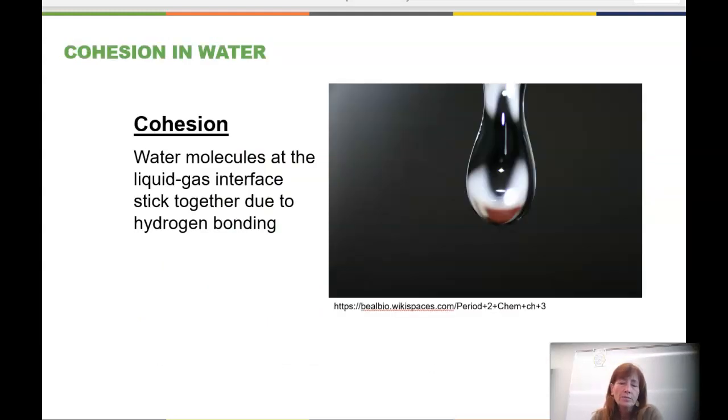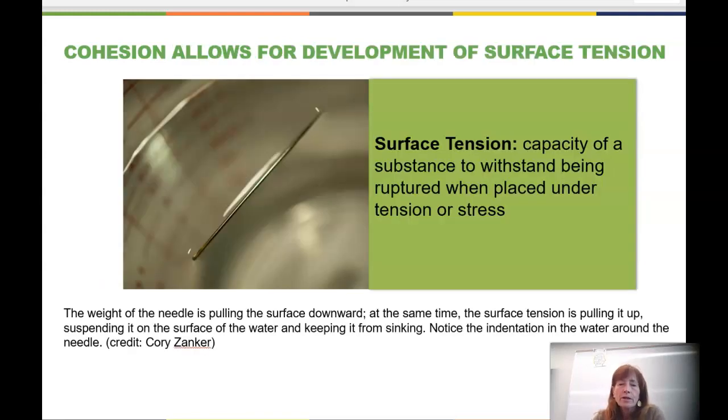Water can stick to water. We've talked about that. Here's water sticking to other water molecules, and as such we see the effect of that right here in this water drop. The air at the air interface is not as attractive to water as other water molecules are, so they stick tightly together through that hydrogen bonding. Water also at the surface will have connections between water molecules, and that forms something called surface tension, which is another way to look at cohesion. So water sticking to water is this cohesive effect that can happen.